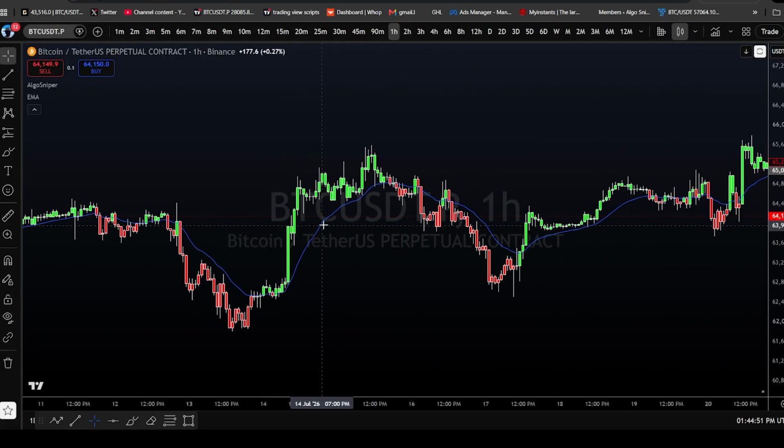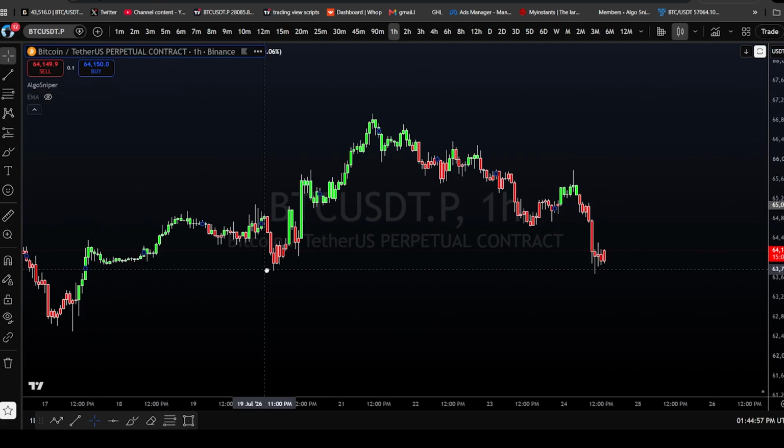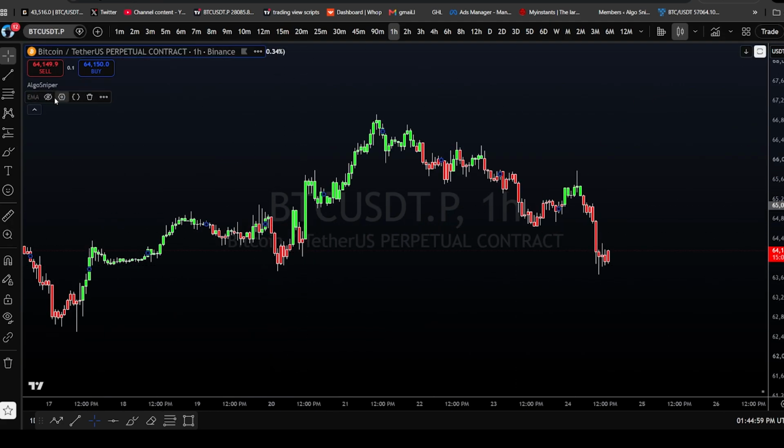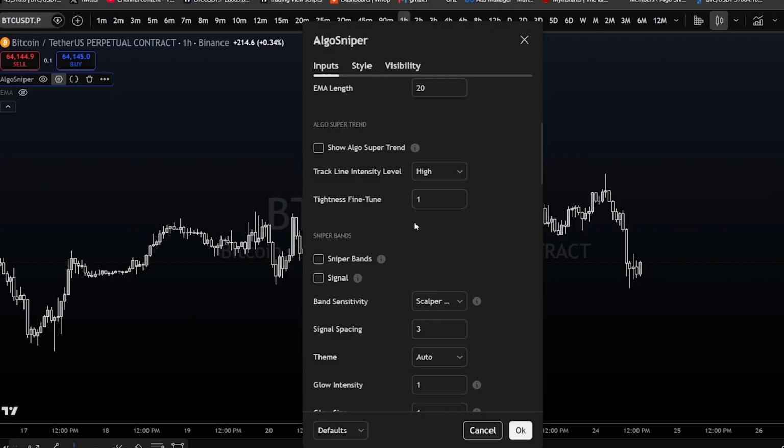You don't ever want to trade against the EMAs. You don't ever want to be trading against these indicators. So the color, as long as it's above it, is green. You can see it's green. So without having to add that indicator, you can see that the color of the candlesticks are changed to that particular color. And you can also change the EMA length. So if you like the 10 EMA or the 5 EMA or the 20 EMA, 50 EMA, you could change it to whatever EMA you want.